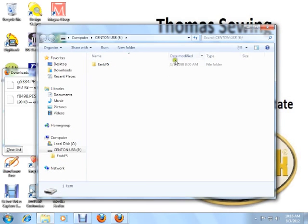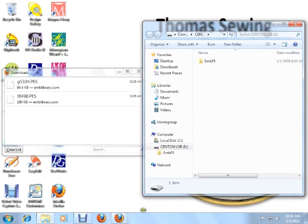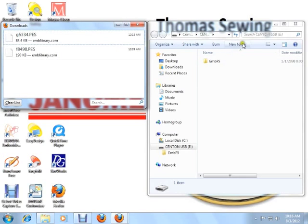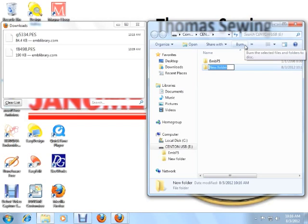and here you see this EMBF5 folder, which is for use with a Janome machine. So that's not what we need to look at today, but as I have learned in my years of doing this, you're going to want to create a new folder over here on the right hand side of the screen where we have the flash drive pulled up. You're going to want to select a new folder, and it's going to pop up with a dialog box here for you to type in a new name for the folder. And what I found is the easiest thing to do is to name the folder something that relates to the design that you're going to download to the flash drive. So today I'm just going to name it test.